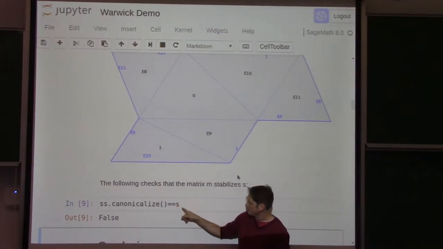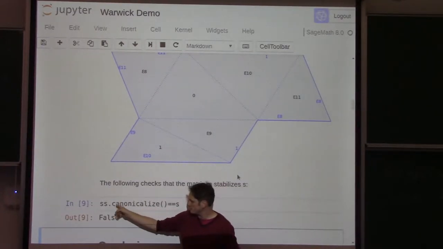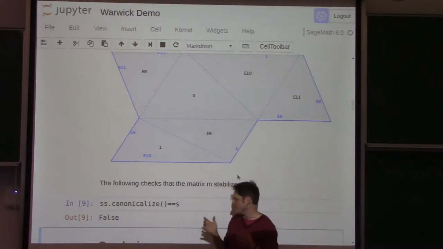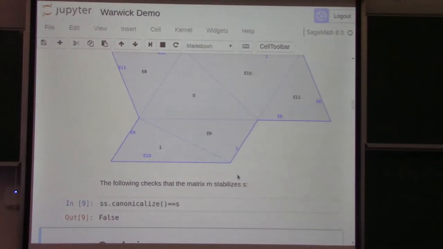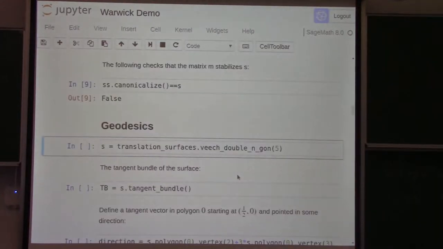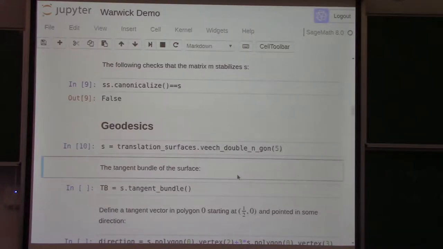So S I had to, I canonicalize S above. And then now if I canonicalize double S, then if they were really the same translation equivalent surface, they had the same canonicalization. You can check to see if they're equal. And then you can prove that an element is in the Veech group.